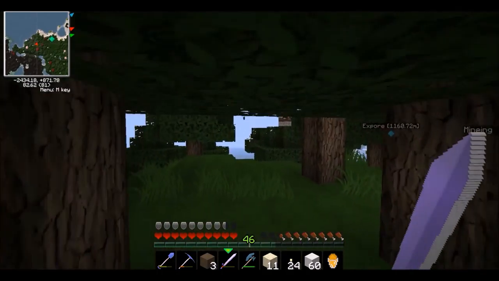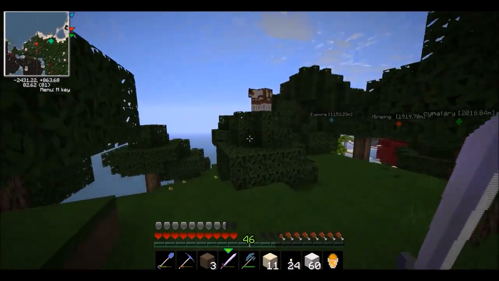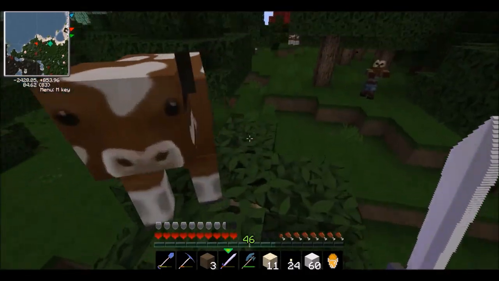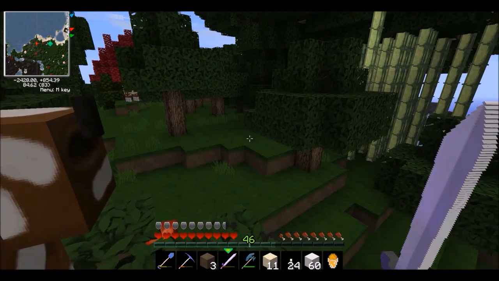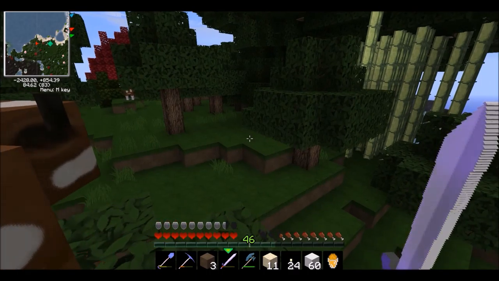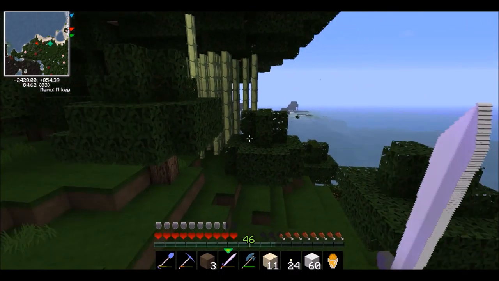Whoa, did you hear that voice crack? It was like, where did that zombie go? Wow, that's weird. Cow. A brown cow. Hey, look. I saw something that had an owl head.